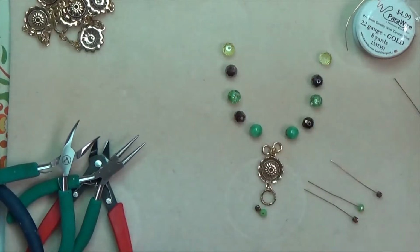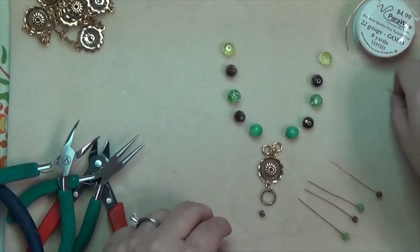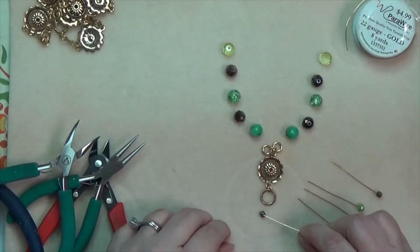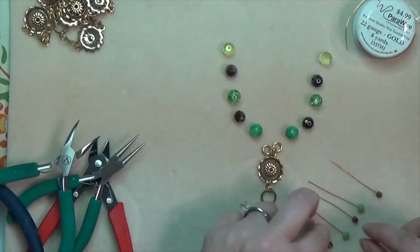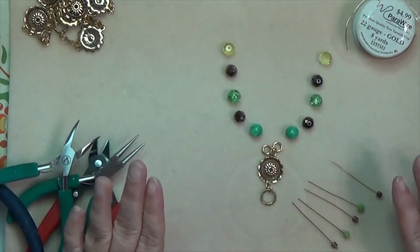And y'all, I believe I got the head pins from Jessie James Beads as well. They came in another box they sent me. I'm trying to remember which one that is. If I can find that one, I'll put a link up there to it as well. So there's my head pins laid out.